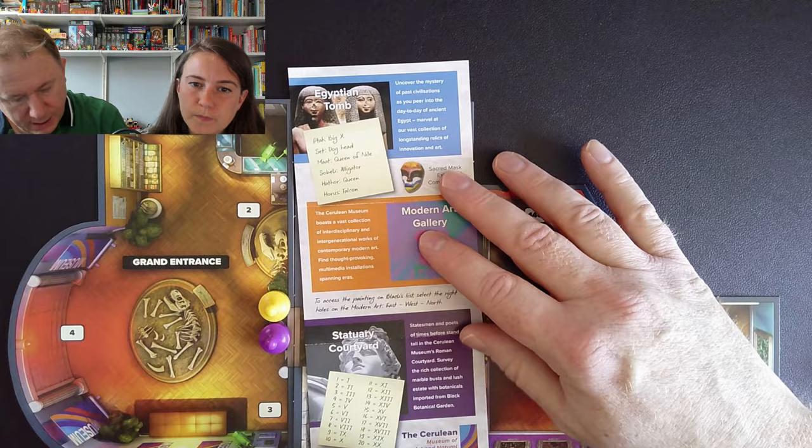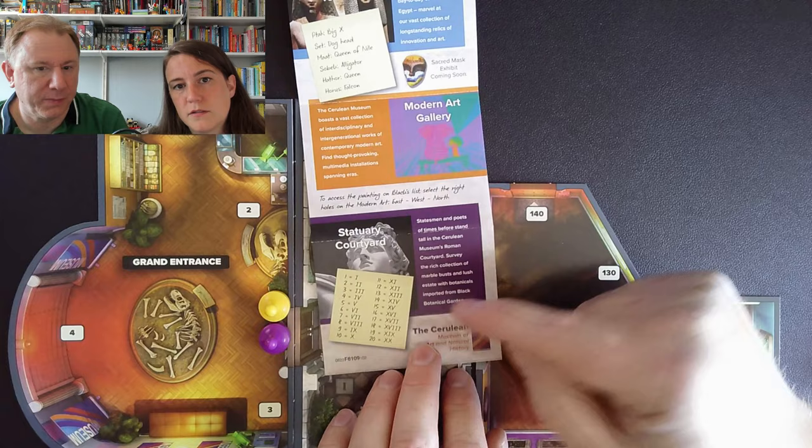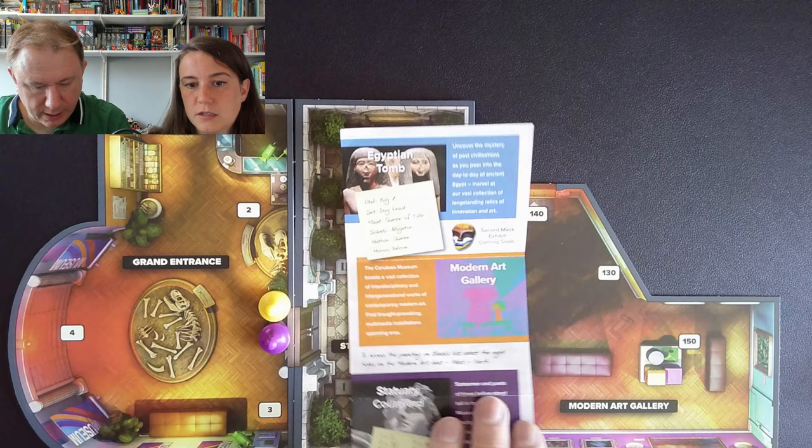Yeah. And then down the bottom, to access a painting on Black's List, select the right holes on the modern art, east, west, north. Okay. And then statuary courtyard, there's a definition of Roman numerals here. Nice. So we haven't got the Egypt board and we haven't got the planetarium board yet, so we're just looking at... Oh, yes, we've got the modern art gallery here. Yeah, and the statuary courtyard, which is here, Roman numerals.